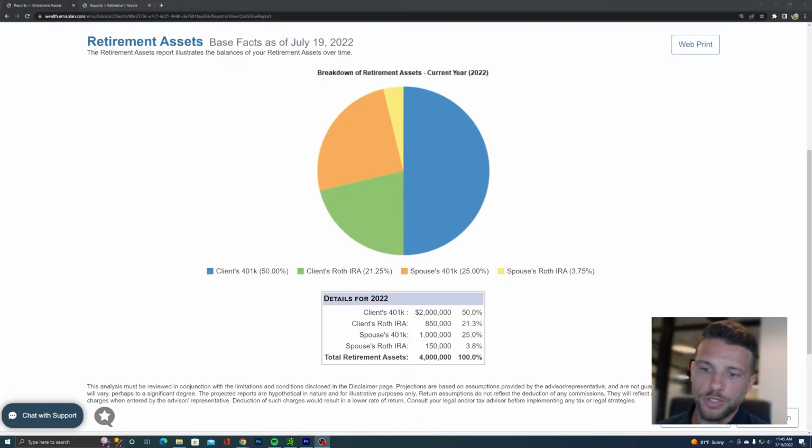And so we see that they're heavily weighted to that second bucket, which is the pre-tax bucket. So everything that comes out of that account, they'll have to pay ordinary income tax on. So the idea is to move some of that money out of those accounts, pay the tax today, and hope that the taxes of tomorrow will be higher. Next, we'll look to see if they have a conversion window.